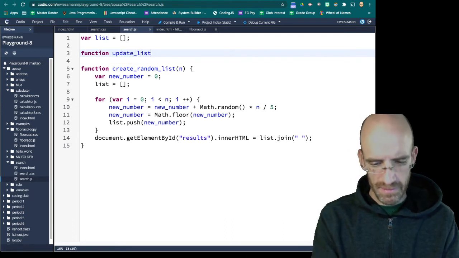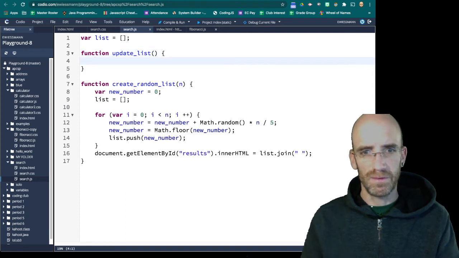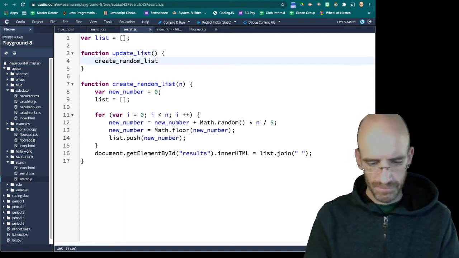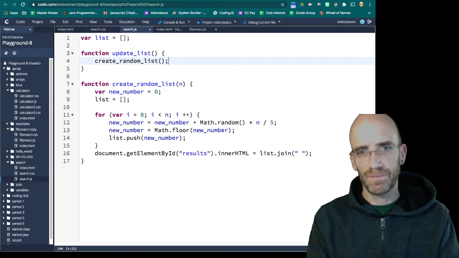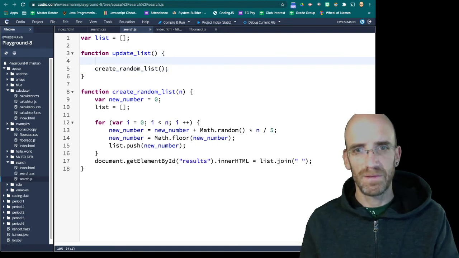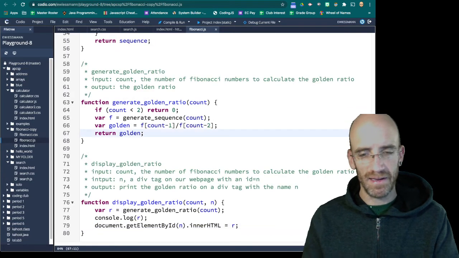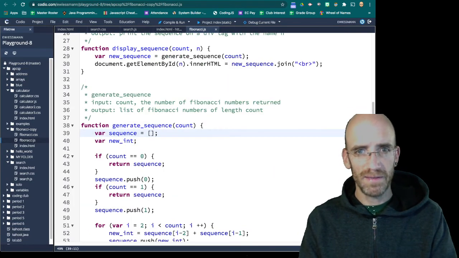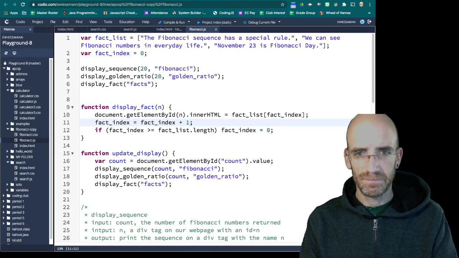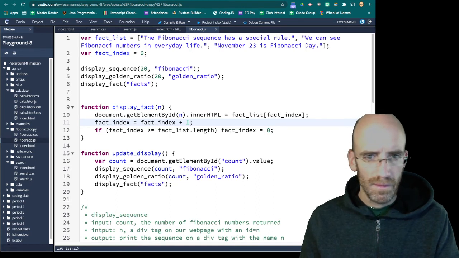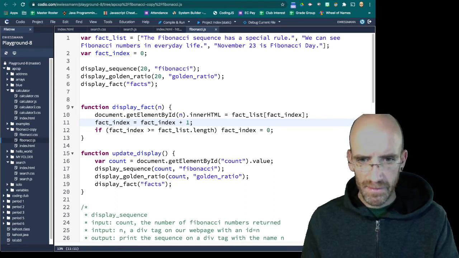So updateList is going to call createRandomList, and it's got to figure out how many numbers we've got. We can go back into that Fibonacci because we did have an input line, and let's see. Update display.